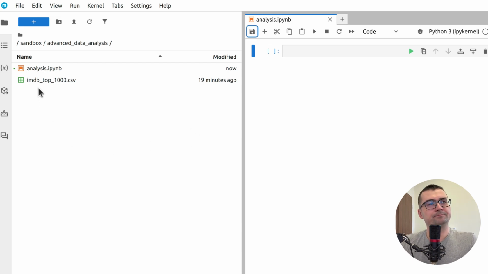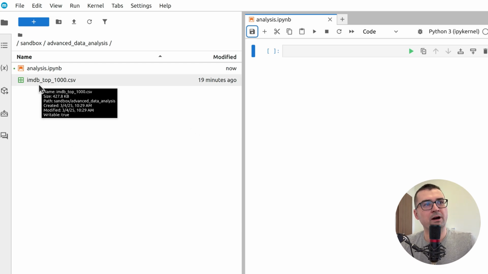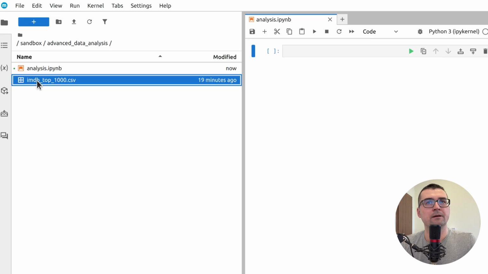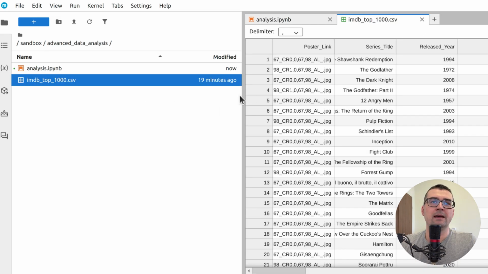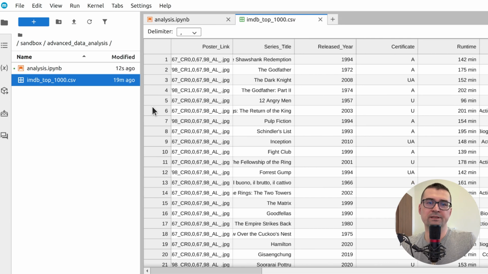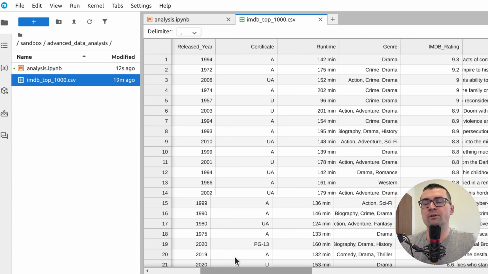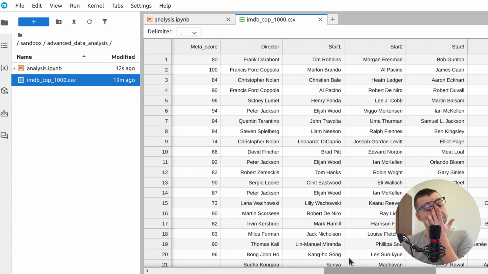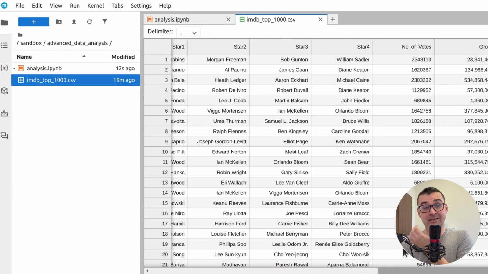I have a CSV file with data, and it is an IMDB movie database, and in this file I have information about movie and IMDB rating and gross of the movie.